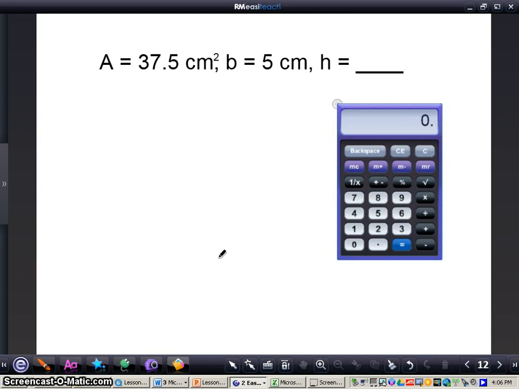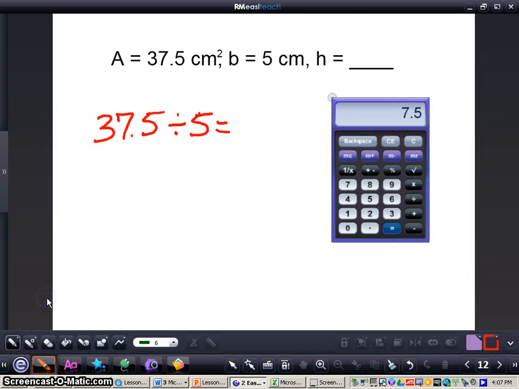and what we do is divide 37 5/10 by 5. So we can just write it out, 37 5/10, divide that by 5. We can put that right into our calculator here. 37.5 divided by 5. That gives us 7 5/10 for our answer. 7 5/10. So what we will do, we'll just write the height is 7 5/10, but we need to label it centimeters. Remember, not centimeters squared, just centimeters for this problem.